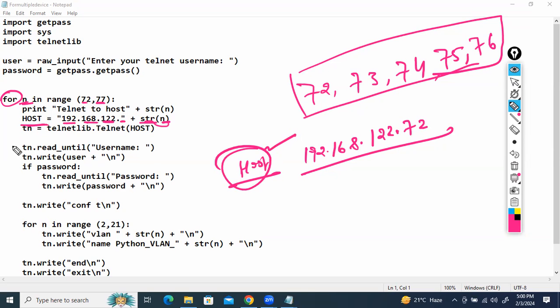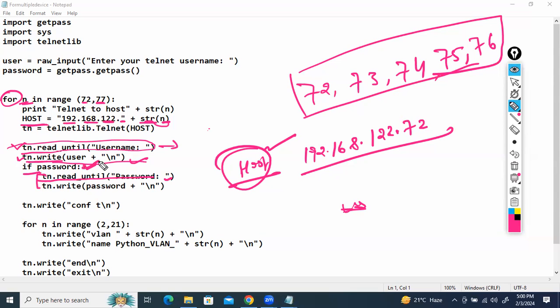Username and password, it has already asked. tn.read_until username. It will wait until the user enters the username. Then tn.write, we are just going to put the username on the output screen, whatever the user enters. Then if the password matches, then tn.read_until password. It will wait until the user writes the password, guys.